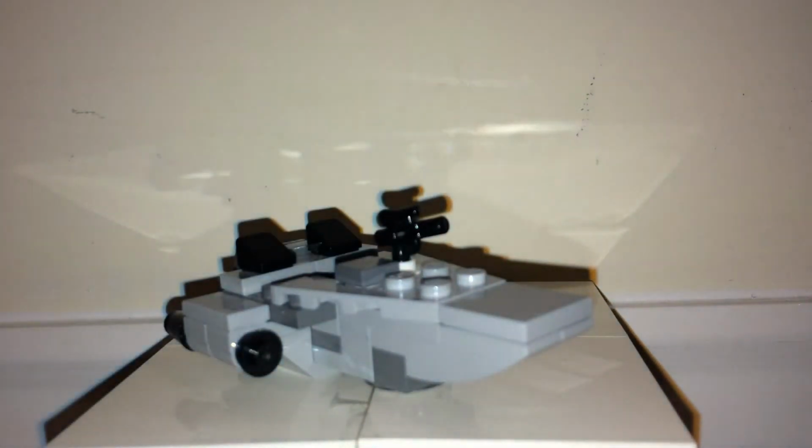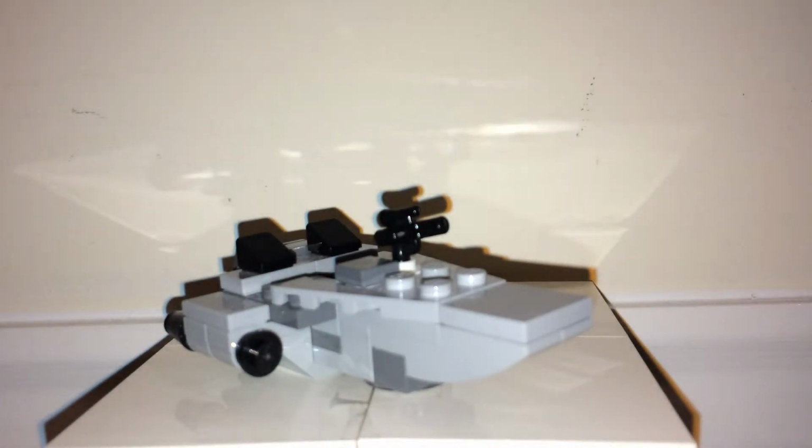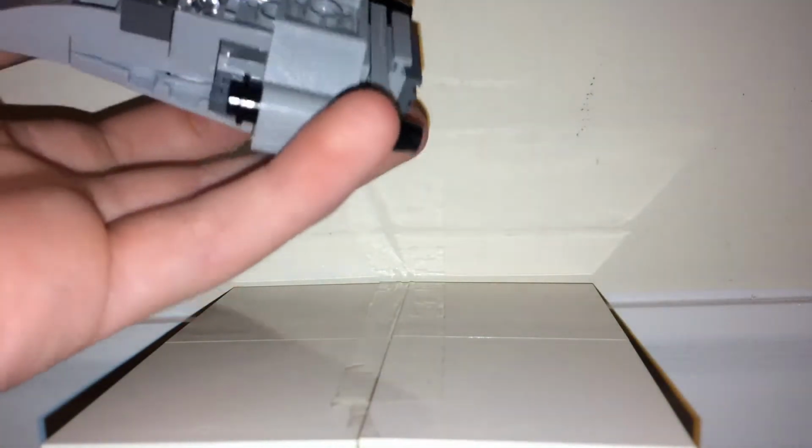It's just literally stuck onto a Technic piece, which is just there. So you just clip it on. And that is the same for the other side. And then this little stud here at the front does spin as well. I think that little stud there is to represent a gun that is in the side. So you can comment down below if I'm wrong.